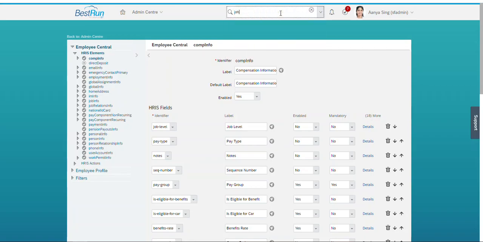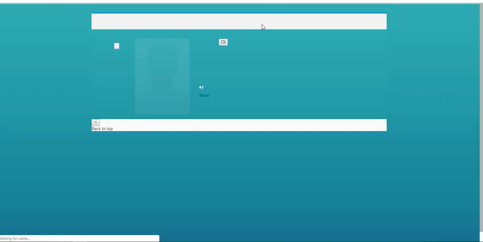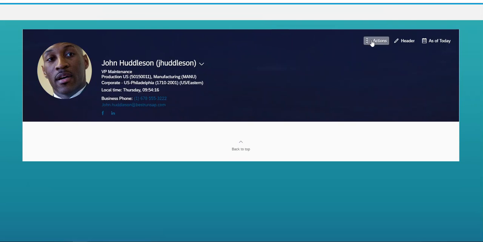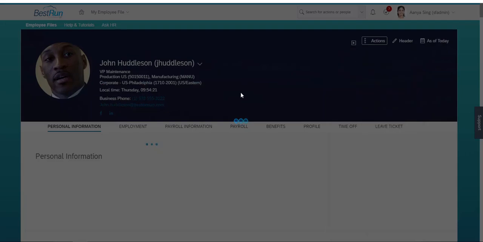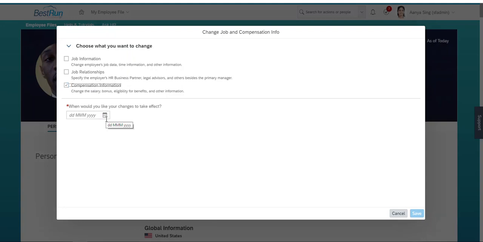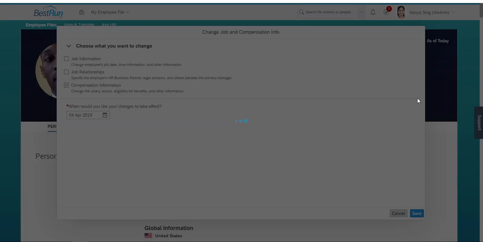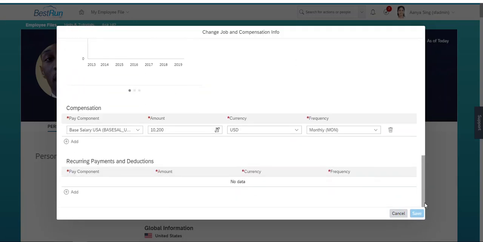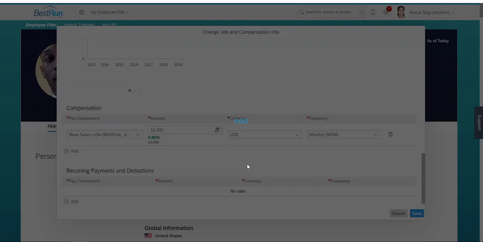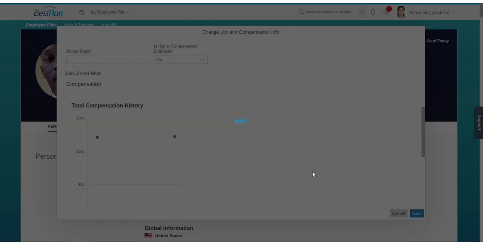So I'm opening one employee, John Harrelson, and for this employee I'm going to make some salary change. Go to action, go to comp info portlet, putting some dates, and going to change the existing salary and saving it.